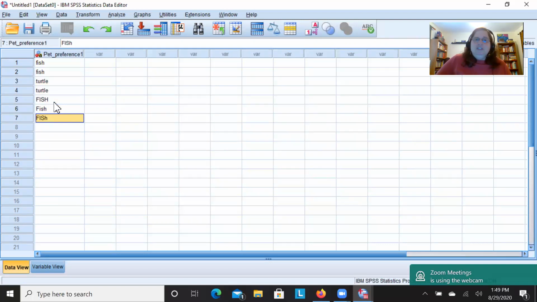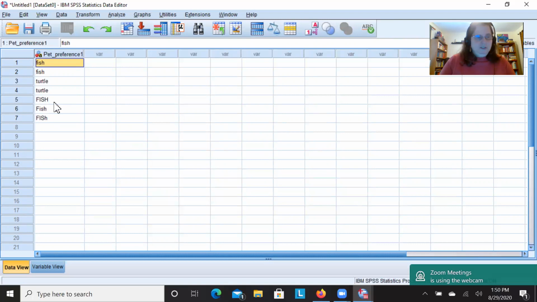Just like passwords, it's case sensitive. So that can be a little bit of an annoyance for using things as a string variable, and I'm going to show you a way around that. Not saying string variables are never used, but I try to avoid them as much as I possibly can because of this and because of some other reasons that string variables aren't the best.